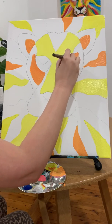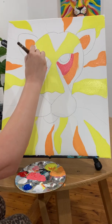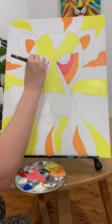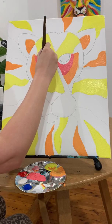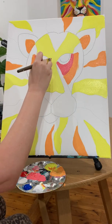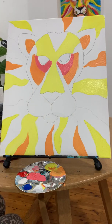Now the reason why we're going to leave a little bit of white is because the line will look tired if we colour that in, and we don't want our line to look like it's got big bags under his eyes. Now if we go over a little bit too much, like I probably just did there, that's okay. Once this dries, we can go back over it with white. Okay, I'll just leave that like that. All right, it's looking pretty good.